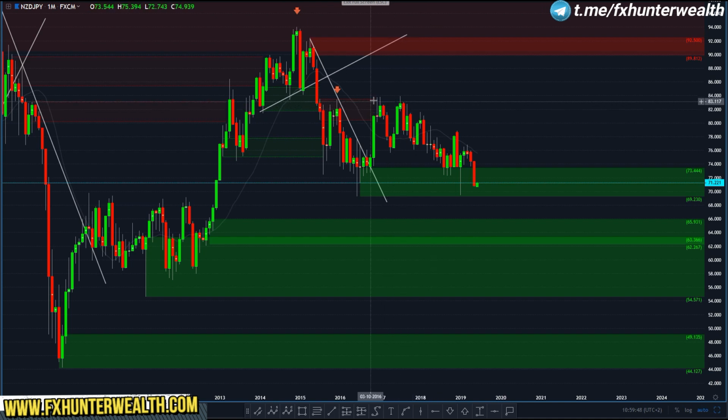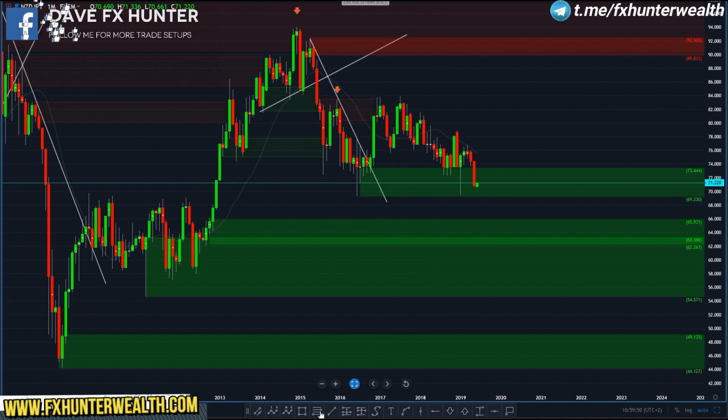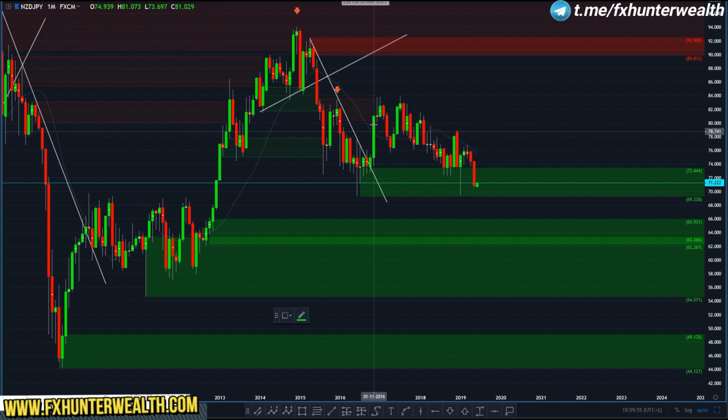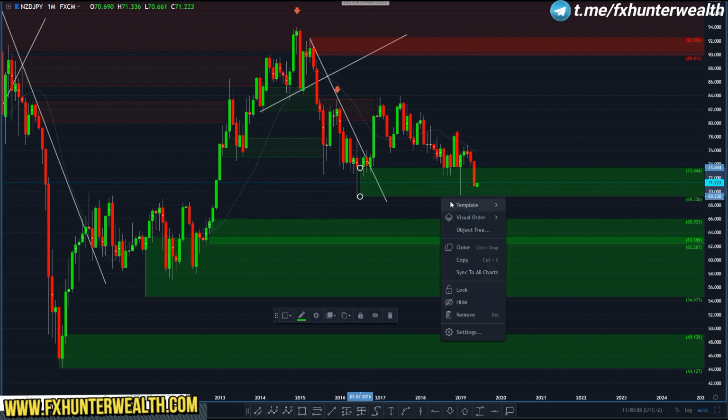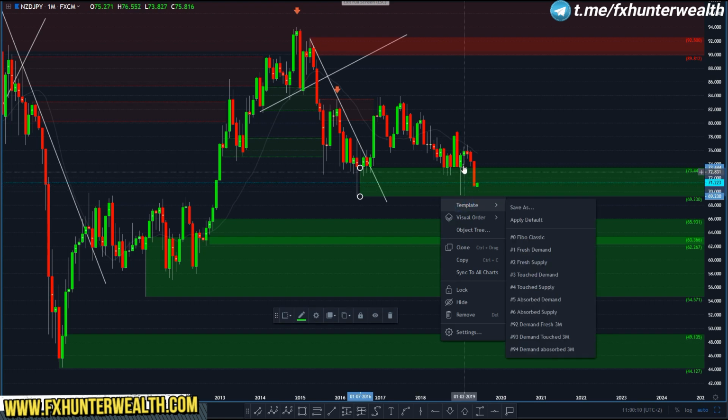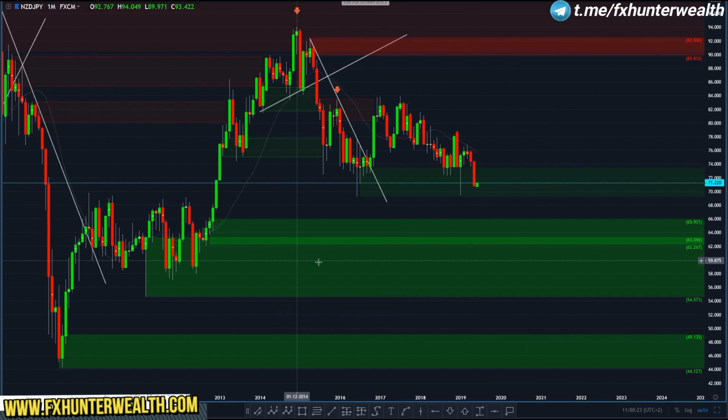We of course can draw another supply zone here, because this looks like a really strong push from the banks, but it didn't absorb anything. So from this moment we can see that the price drops, the trend line is broken, but just one zone is out, and we have this demand zone right now in control. It's touched, and it seems like it would be broken, but I cannot say this until it's broken down here. So right now it's the touched one for me. It's touched demand, so I have to make it like this.